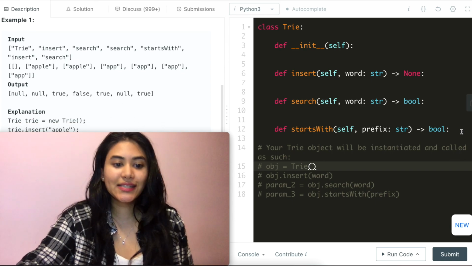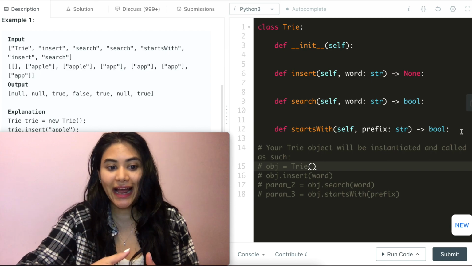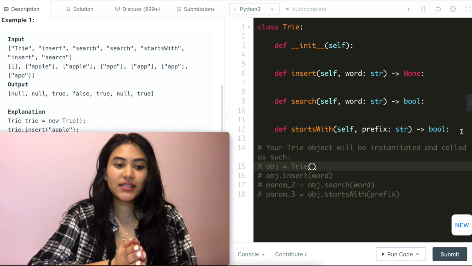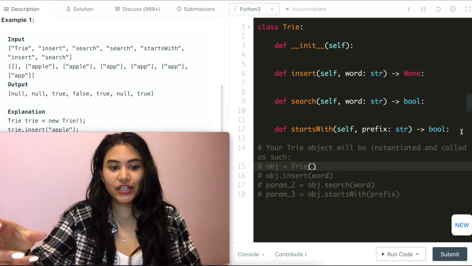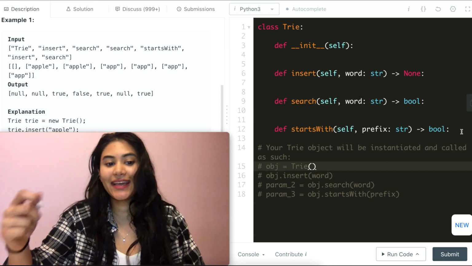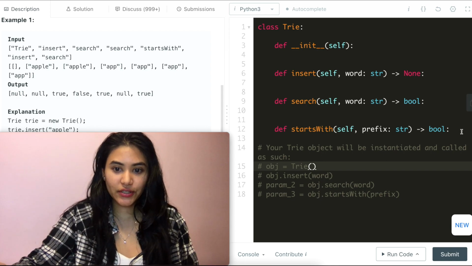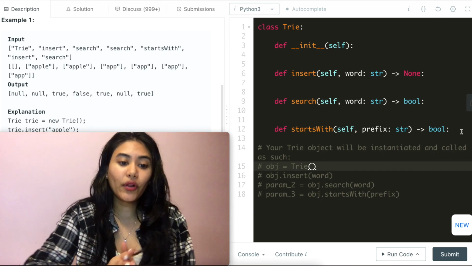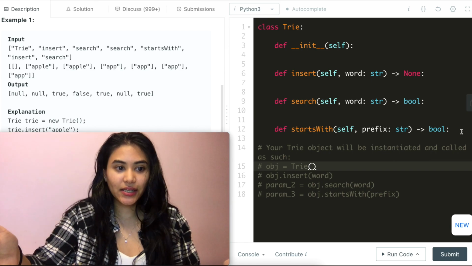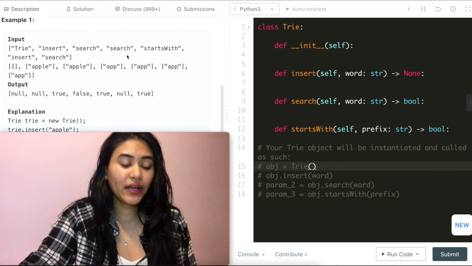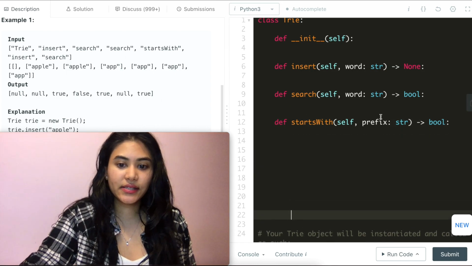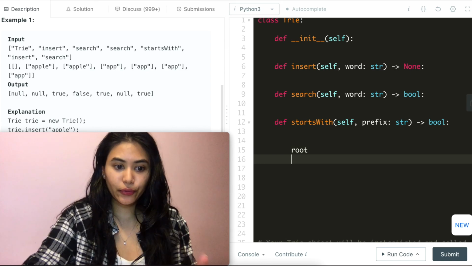What we can do, instead of, say, a binary tree that has left and right nodes, left and right children, we can just open it up to have a dictionary so we can have as many children as we want to take care of any character that we come across. So any node will have up to 26 children, A to Z. So with this example, right, let's say I start off with my root node.